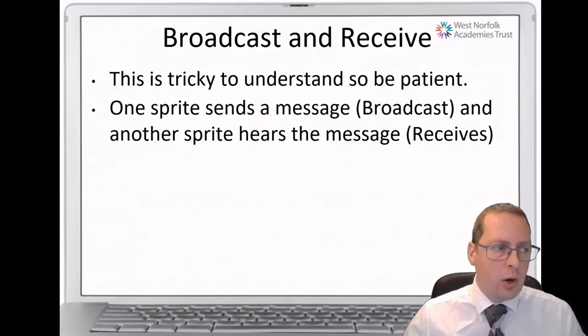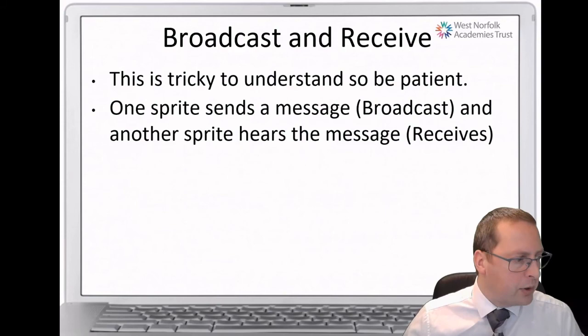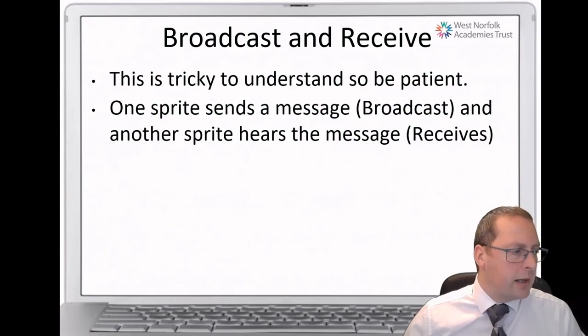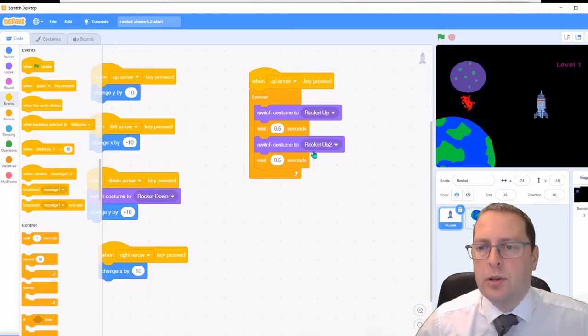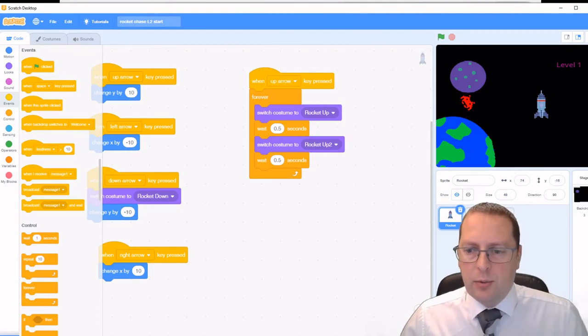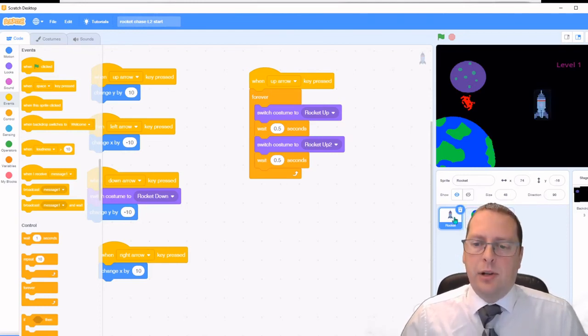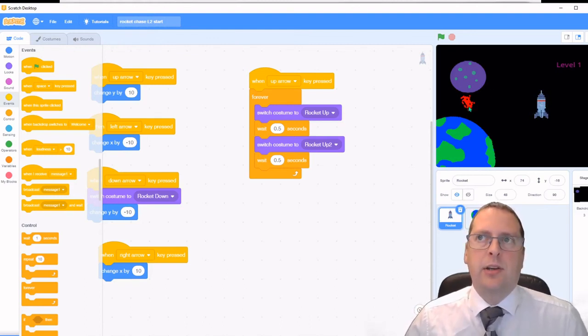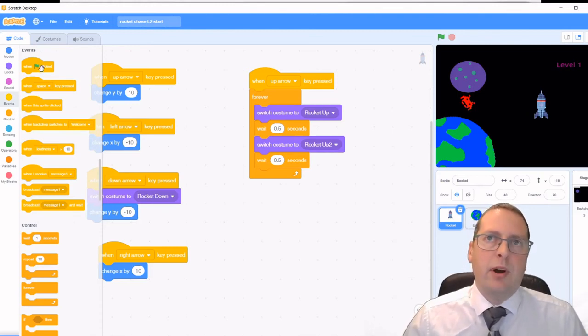So we're going to show what actually happens in the game now. So what I've got here is my rocket. We need to start it on the one that's sending the message, and my rocket is going to send a message every time it catches the alien, every time it catches the sprite. And I want this to happen right from the start of the game.